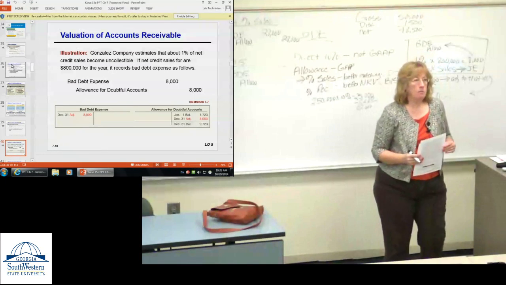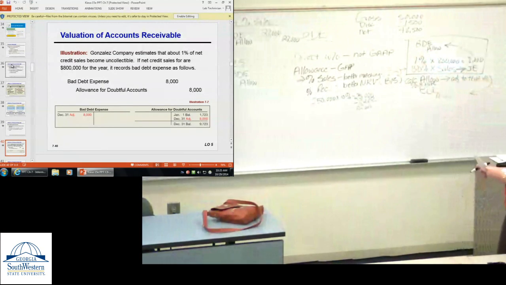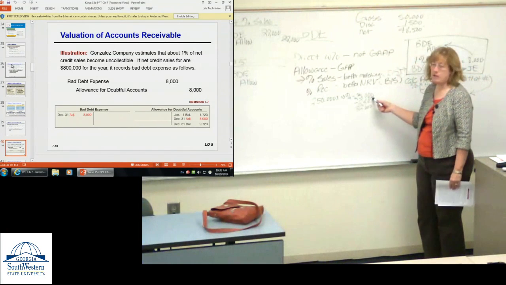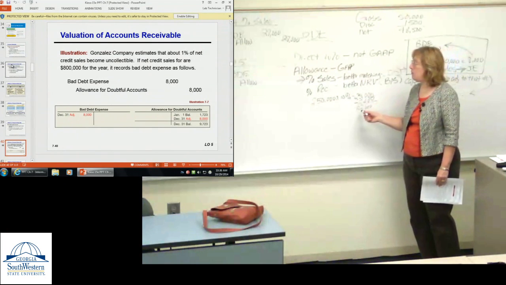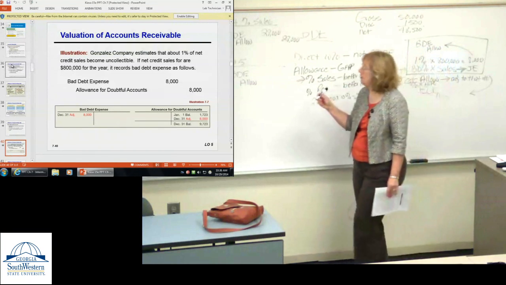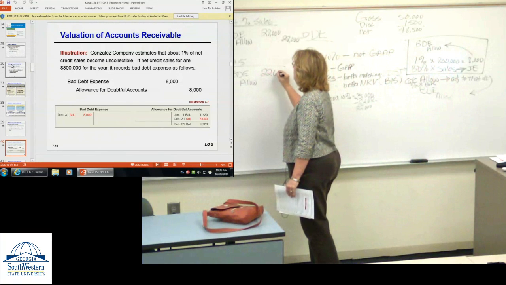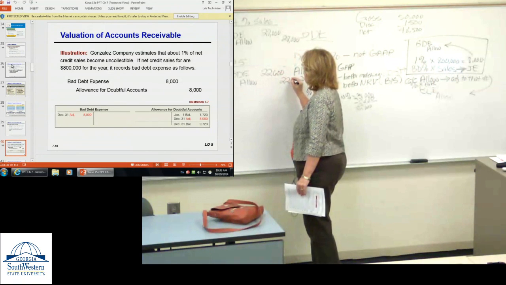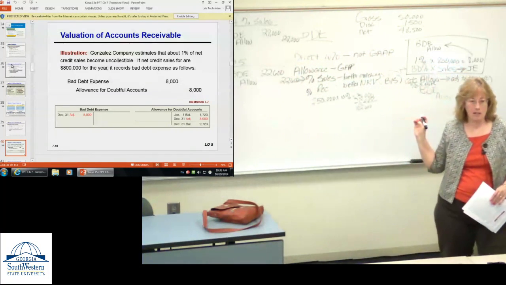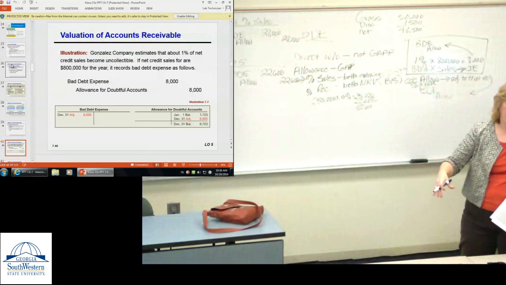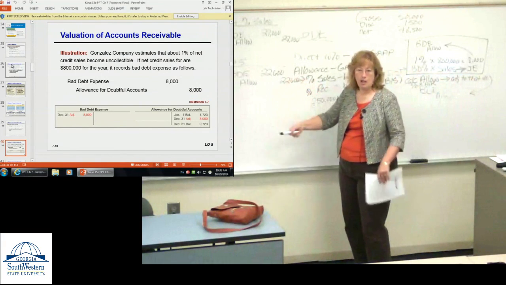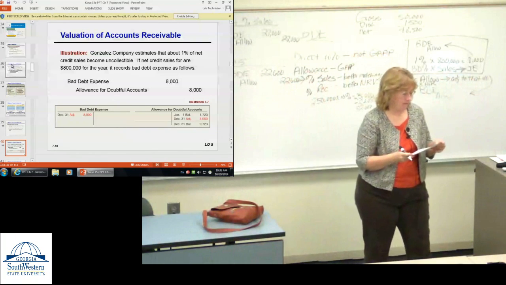Okay, so yeah, we want to have a credit balance of 25,000 in the account, but currently we have a credit balance of 2,400. So what do we need to do now? Okay, debit bad debt expense 22,600 and credit allowance for 22,600, right? So we make the adjustment, we're going to adjust to the calculated amount. This is how much we need to get up to the calculated amount in that account.